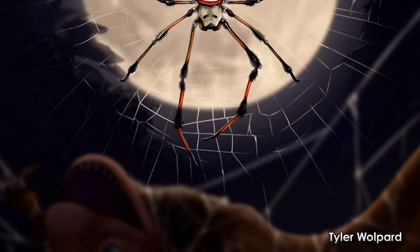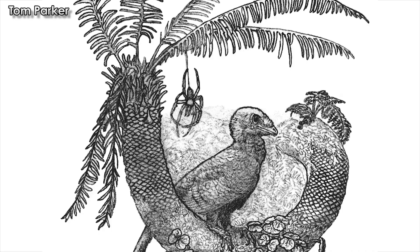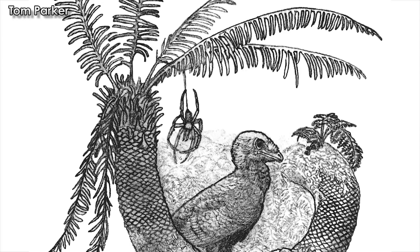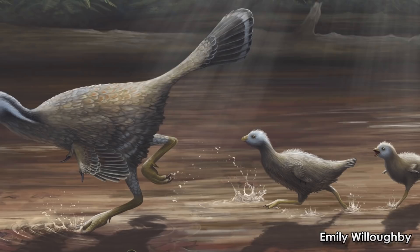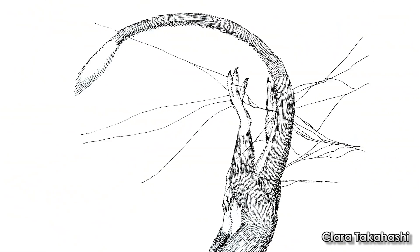The frog-mouthed flying reptile Jeholopterus could have easily fallen prey to the largest female Mongolarachne. The early bird Confuciusornis would have made a great snack as well. If Mongolarachne wasn't careful, it would have made an equally yummy snack to an assortment of predators — any number of arboreal dromaeosaurian dinosaurs, like Microraptor and Sinornithosaurus, would have readily snapped up such a juicy invertebrate. A passing mother Caudipteryx with her blunt beak and long tail feathers would have made quick work of Mongolarachne.